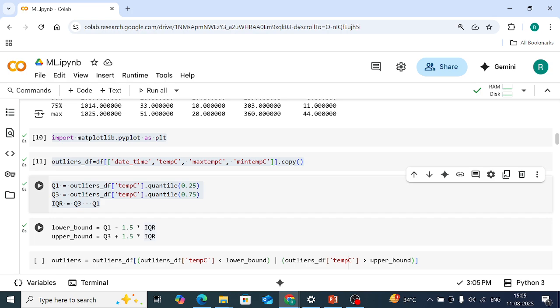And Q3 is outliers DF temp C dot quantile 0.75, the 75% value, the maximum side. Then you apply the one more code, IQR.